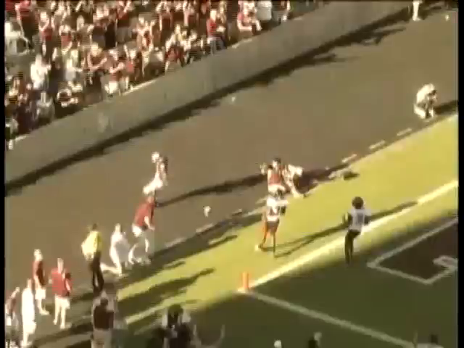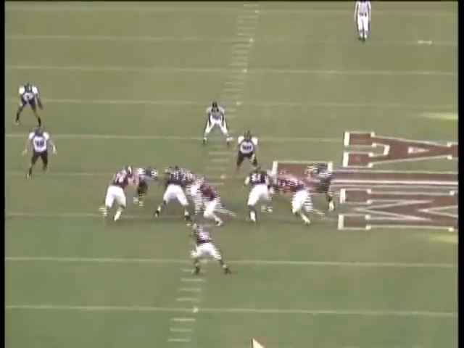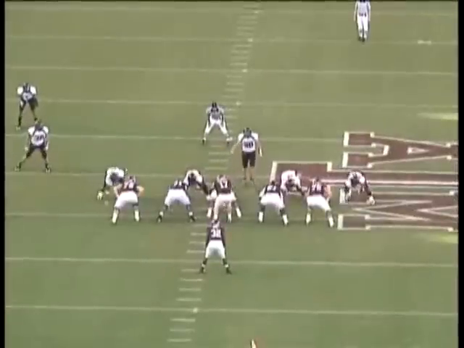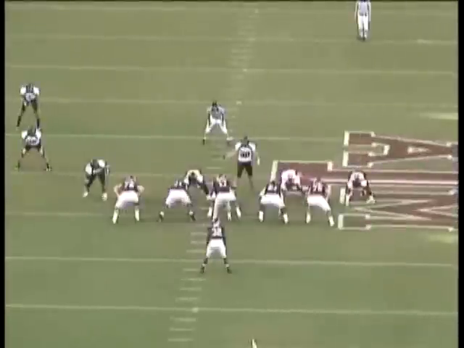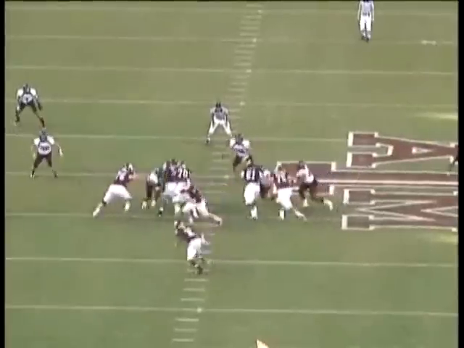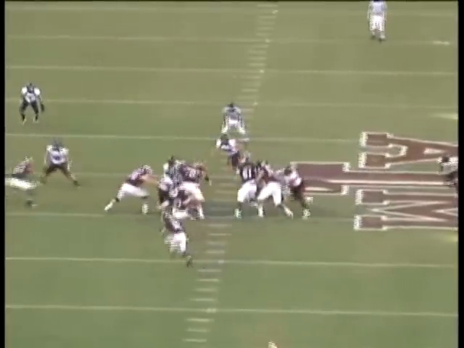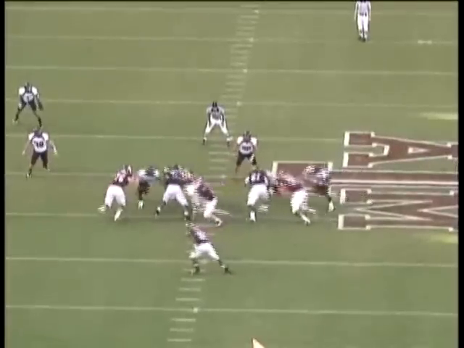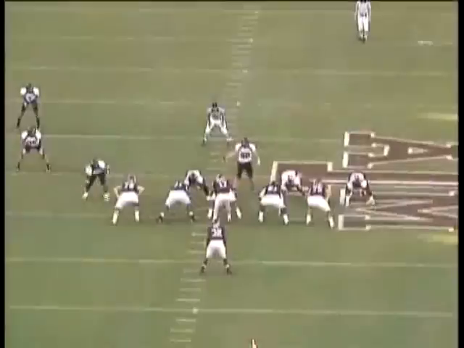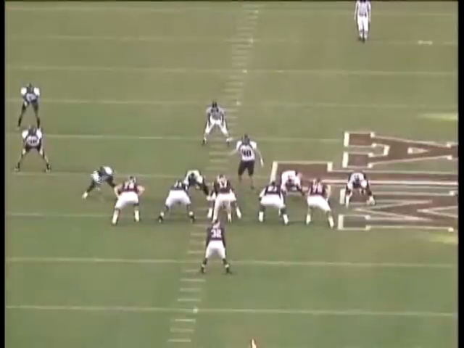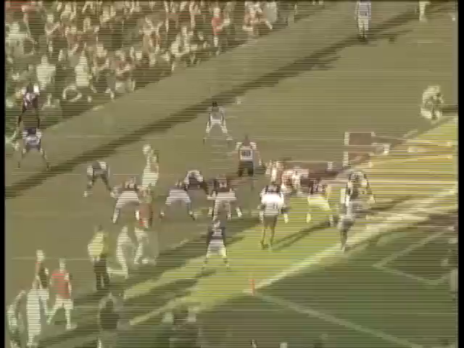Once you call big, and you're the left tackle, you know you have help inside, which means you're covered outside shoulder. When that guy slants inside, you become the releaser as the left tackle, and you've got to release to the linebacker. Now in this case, he didn't call big, which means the left tackle is blocking that defensive end no matter where he goes. Left guard doesn't see all that. He doesn't know.